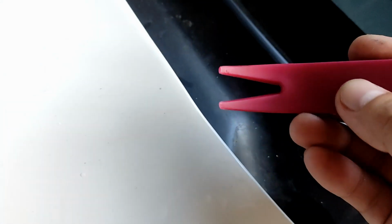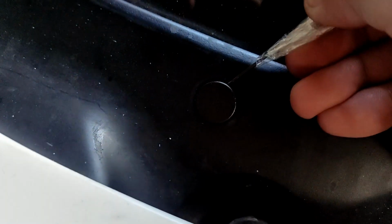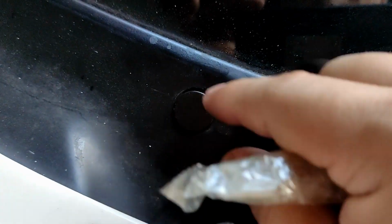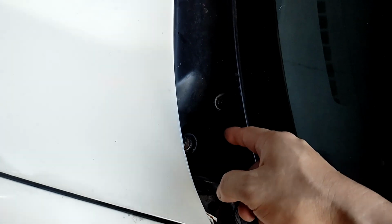Flathead screwdriver. Or you can also use this plastic tool, I don't know what you call this. Alright, let's try this one. There's like a hole over here. Yeah, there you go. You just have to give it some time and patience. And she's out. So next I want to pop the hood and slowly remove the wiper cowl, the plastic one.